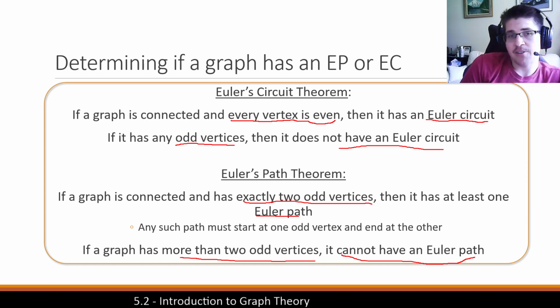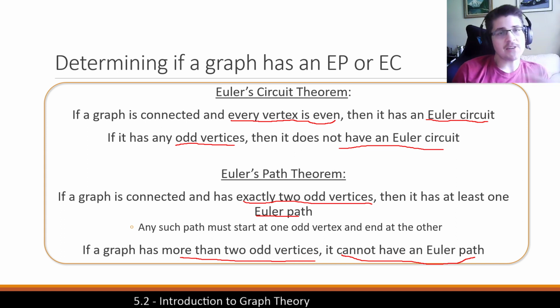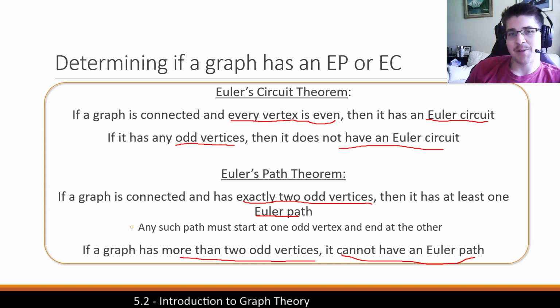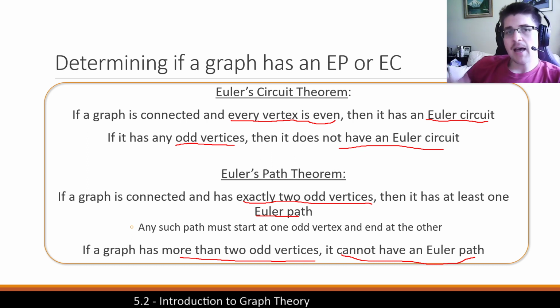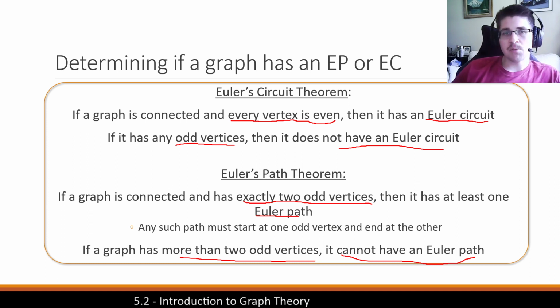And in the field of graph theory, a lot of what you do is you're going to prove these sorts of things. Now, I'm never going to ask you to prove that this is true, because that's a little bit more technical and gets into the know-how. But I do want to explain, well, why, as we wrap up this video. Because there's always an idea behind them in terms of, well, what is the pattern and how do I isolate what's critical to these patterns? But basically, you can kind of close the book on this. Determining whether graphs have circuits or paths, or Euler circuits or Euler paths, is solved. And that's what these theorems describe.